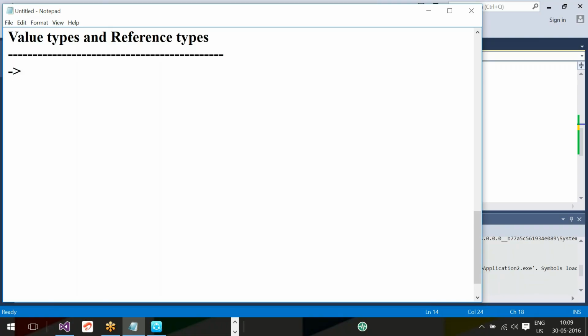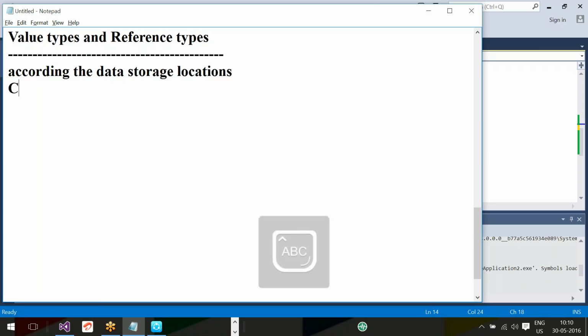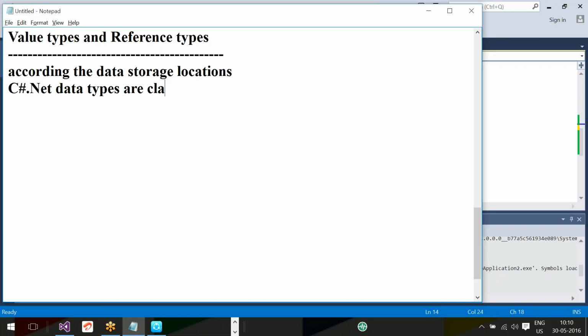Value types and reference types. What is this? Listen. According to the data storage locations, C#.NET data types are classified into two types.